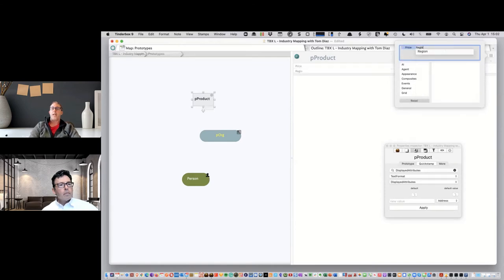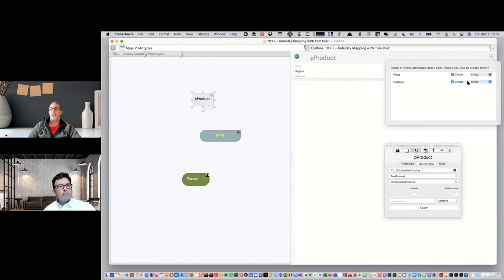Like a company, a product could be in a region. Now, a company might be in multiple regions, but the product might only be sold in one particular market, for example. So having that region distinction is really important. What other things might a product have? Features. So a product may have specific features. A product may have use cases. Right? Yes. Okay. So we'll go ahead and change that.